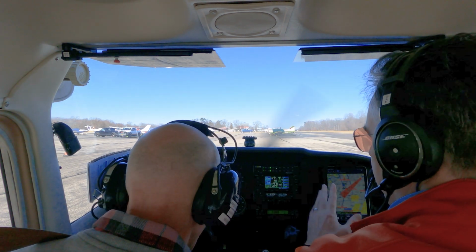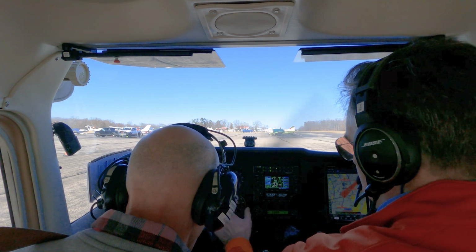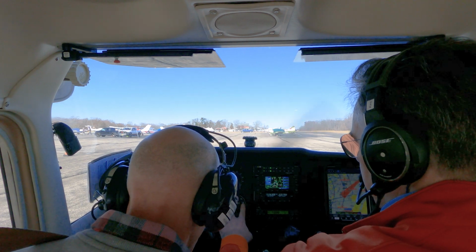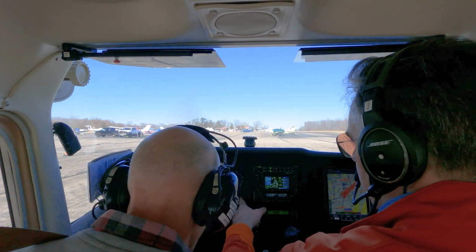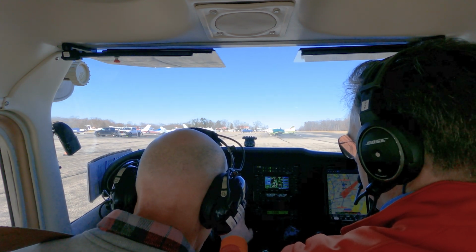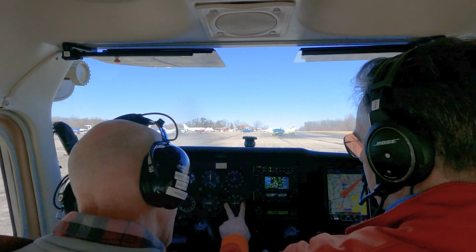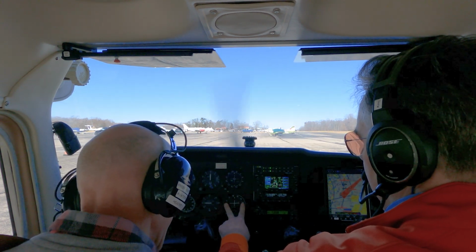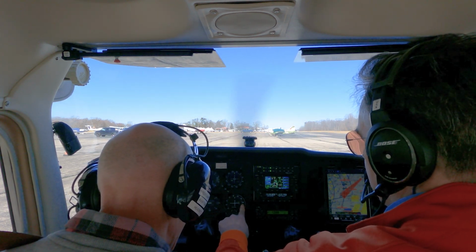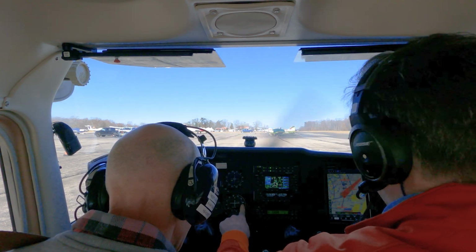So I'm going to turn that off because we got what we needed. I just put this here, which has nothing to do with wind, but it's a good place to put it. My plane partner showed me this trick. If you put the wind direction in here, so I put in 280, and then put your fingers across horizontally, you're looking for any runway in the top half of this as acceptable. So we have runways 1 and 19. Technically, we should be using runway 1. Runway 1 is in the bottom half.